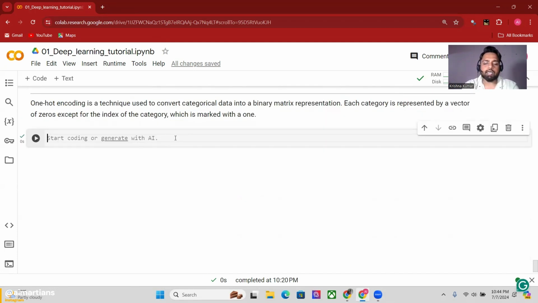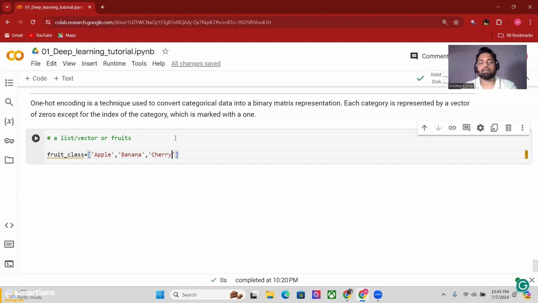Let's say I have a list, or you can say a vector, of fruits. I'm just creating a variable here, fruit class, which is fine. I will mention here apple, banana, and the third one is cherry.